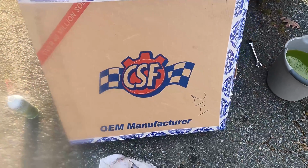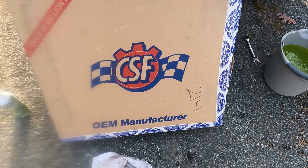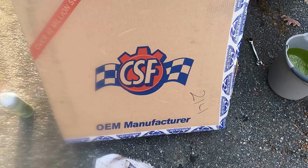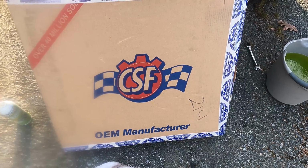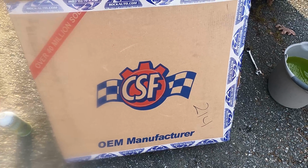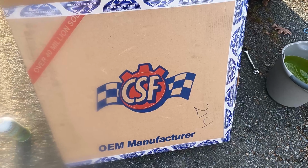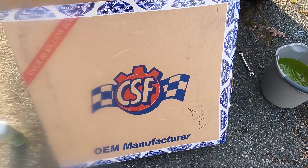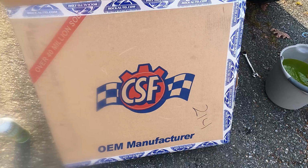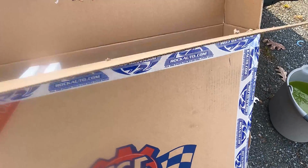Okay, what I found is a CSF radiator. They are an OEM manufacturer. I'm not sure that they actually manufactured OEM for Jeep or not. I do know they manufacture for many other brands. If I'm not mistaken, I could be wrong about this, so I probably shouldn't even say, but I think Delphi made the Jeep radiators. I'm not sure about that.